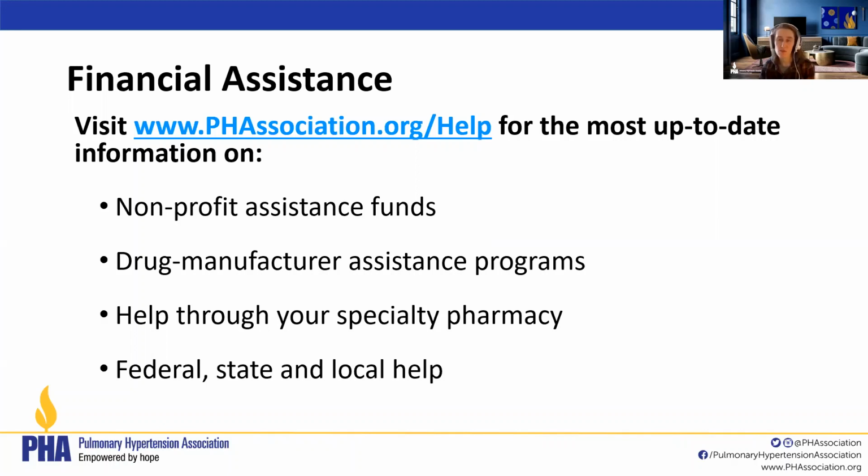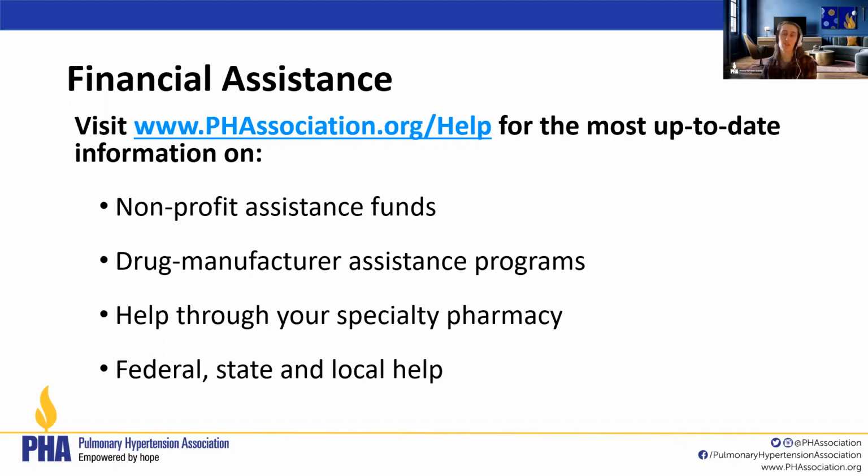And then some specialty pharmacies may provide assistance programs or a pay-what-you-can option for individuals, particularly if you're at risk of running out of medication. So definitely make sure you're in communication with your specialty pharmacy program. And then, not as common, but sometimes your provider, like your doctor's office or the hospital, may also have a financial assistance program, or potentially a payment plan, or can waive some fees. So it's definitely always worth checking in with your doctor or your care team just to see what options are there for you.